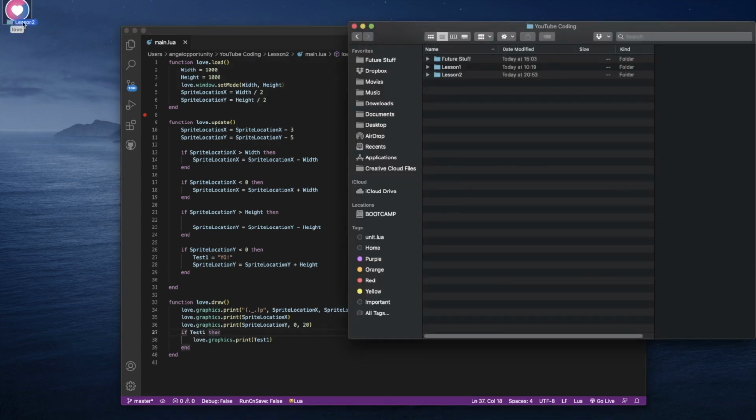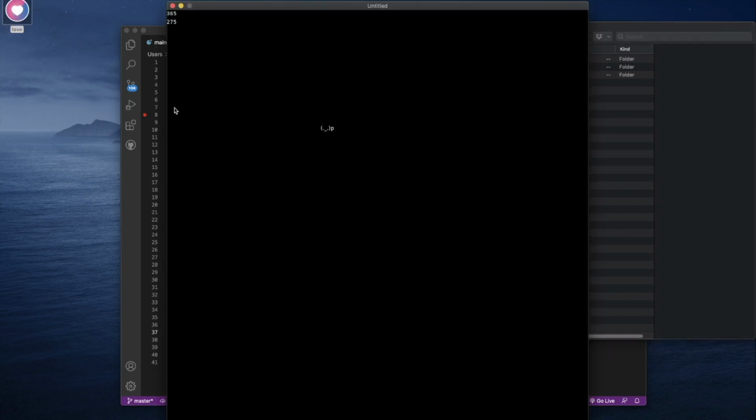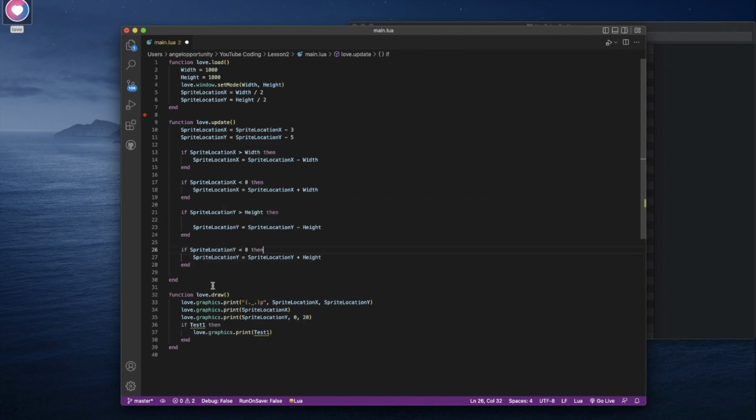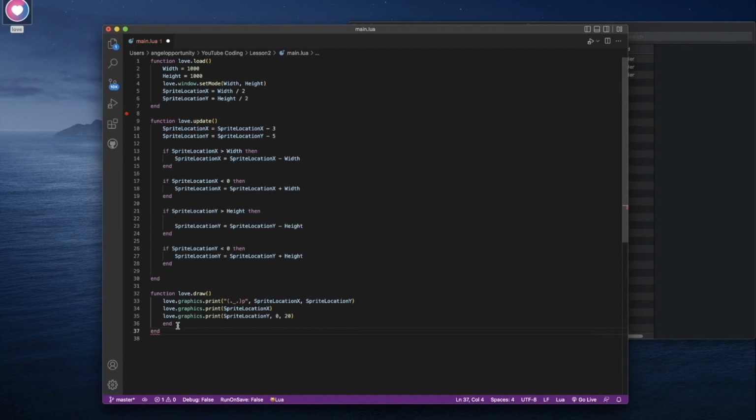So I did this and I see it say yo. I mean, it's over top of this other thing because I was too lazy to move it down, but I know the thing triggered. So now I was like, okay, don't worry about this. What's wrong with this? Well, I typed sprite location y. I didn't type sprite location y. Pretty stupid. And somehow I just didn't see it. And that just happens sometimes.